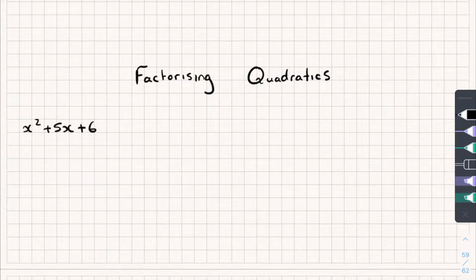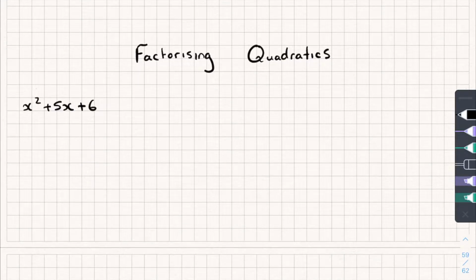Hello, in this video I'm going to teach you how to factorise any quadratic you might see, as long as you can actually factorise it. If you can't, you might have to complete the square or use the quadratic formula, but I've got videos on both of them I'll put in the description. But if it is factorisable, here's how you do it. It's dead easy. I'm going to show you 3 examples that will cover all the possible situations we might see.